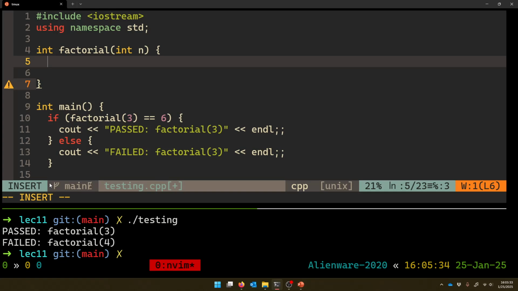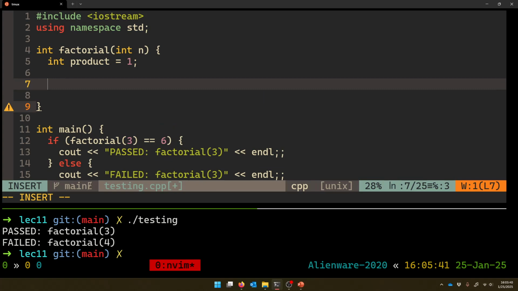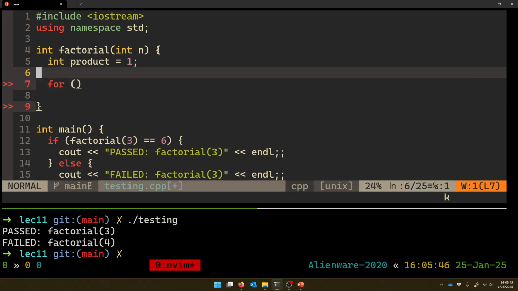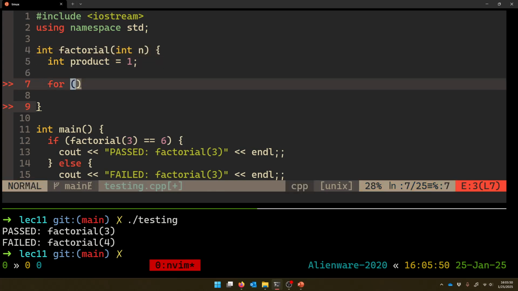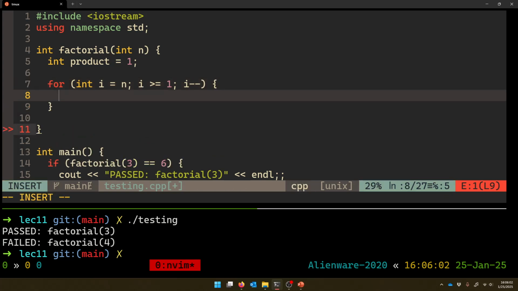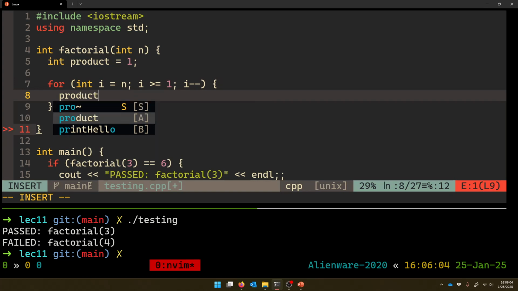So I'm going to give back not a sum in factorial, but a product. And so I need to start my accumulator value at 1, because if it started at 0, you'd just be multiplying into 0, which is always 0. So, all right. Now I want to loop from n, right? If I want n factorial, that's equal to n times n minus 1 times n minus 2, all the way down to 1. So start at n, and i equals n. Keep going while it's greater than or equal to 1. i minus minus. I'm sorry, it's not n minus, it's i, right? I'm using i. And then I just want to multiply into the product variable. So product equals the product of itself with this new value i.